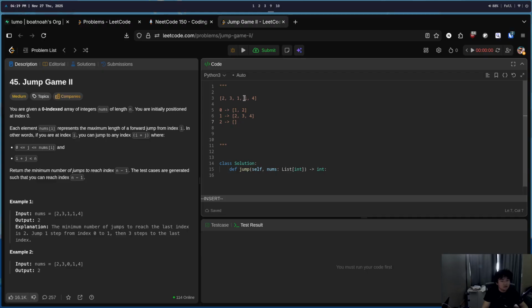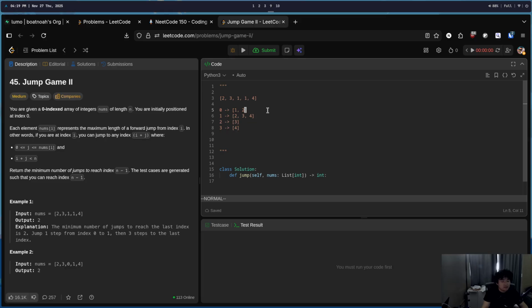So 2 will only get us to index 3. And then index 3 will only get us to 4. And then that's all the ones. But the thing is, I have to basically calculate all these numbers, find the max.